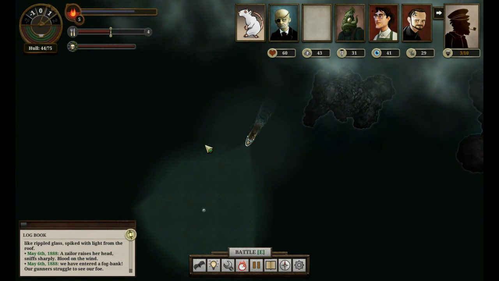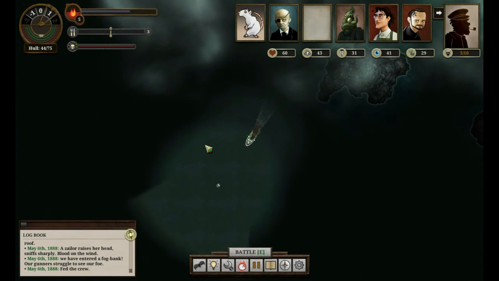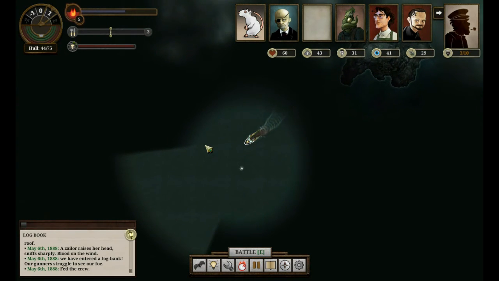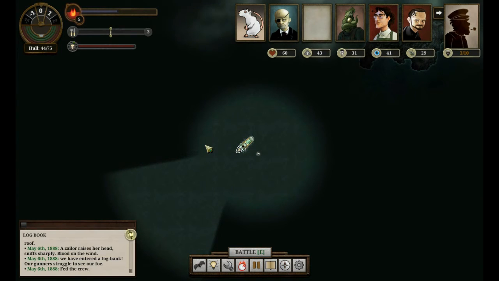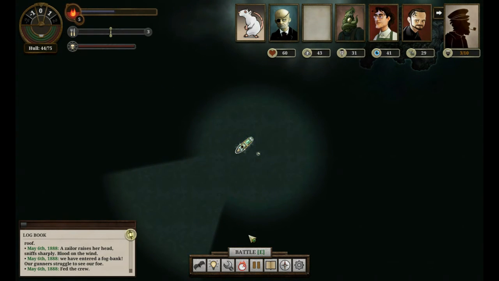Okay, come on, reduce please. Once we get into the light, we might reduce. I'm tempted to just stay here for a little bit. Fed the crew. We just stay here and respawn. Our terror is just going to keep us. Terror is less here.